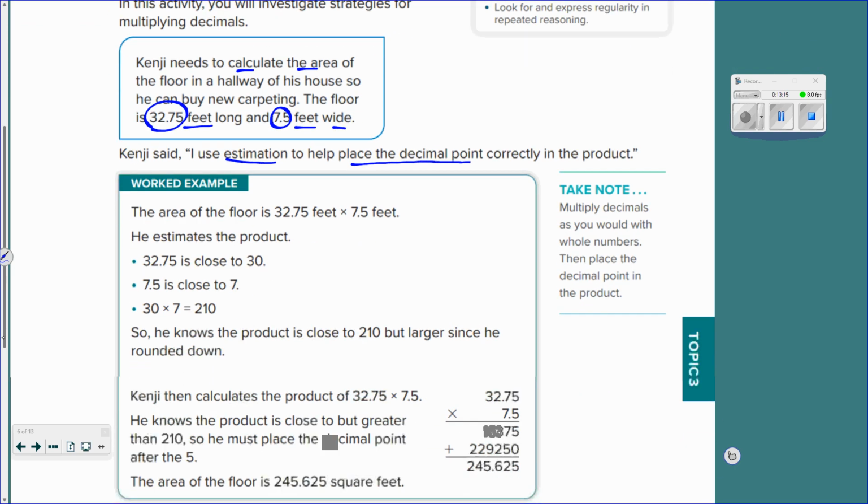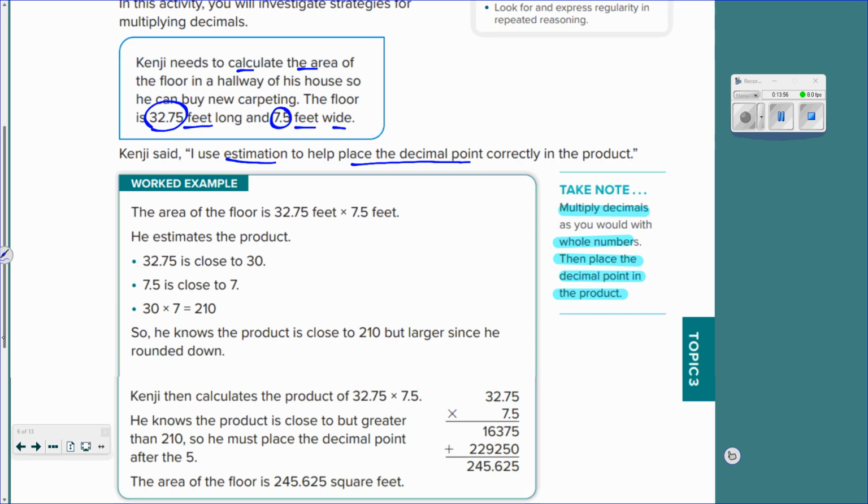Guys, here's a key. And this is actually our algorithm for this. So let's highlight this. Multiply decimals as you would whole numbers, and then place the decimal point in the product. This is what makes multiplying decimals easy. Remember your rule for adding and subtracting is I must line up my decimal. That is not the rule for multiplying. In multiplying, my whole key is the decimal product placement. You got to put the decimal in the right place in the product.